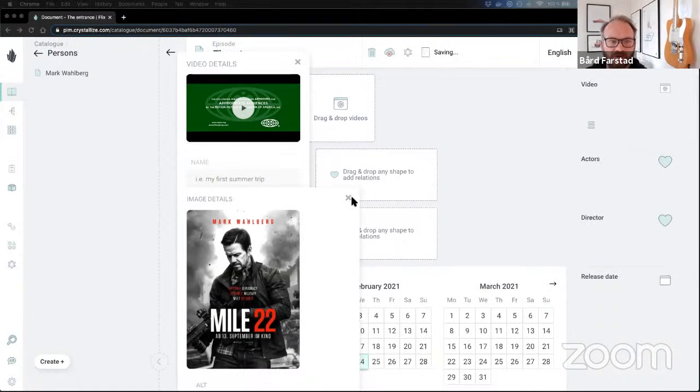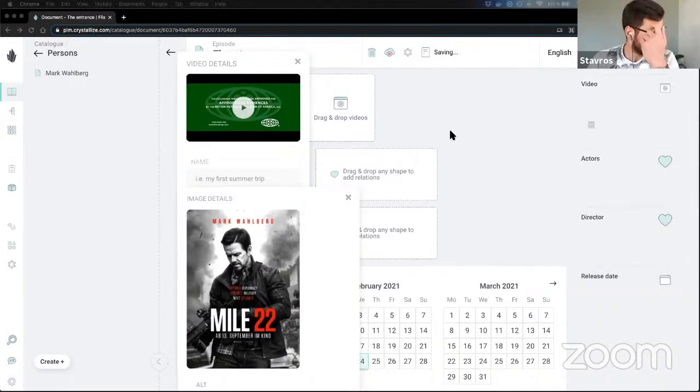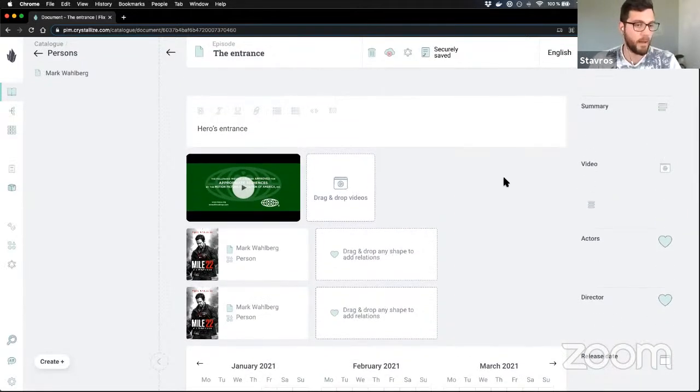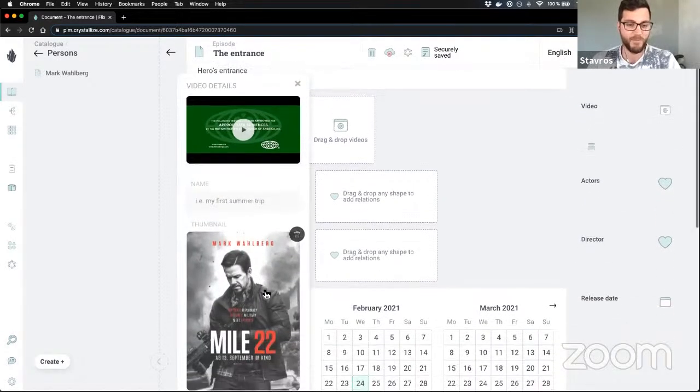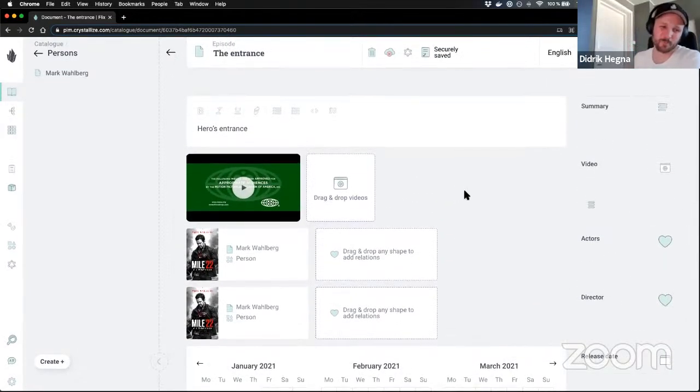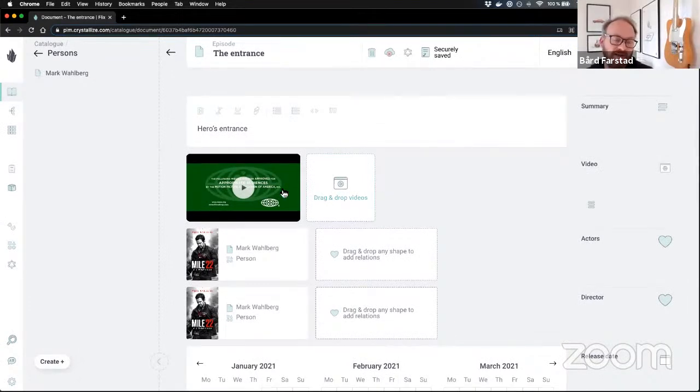Yeah. So this is really nice for front-end development, where essentially you don't want to load the video as soon as the page is loading, but you want to lazy load that. So it's maybe smarter and performs better to just load the thumbnail. Always remember to have, or Didrik will be really mad, alternative, alt text. Mark's image. Good, but also notice now the video is transcoded, so you can actually play it also.